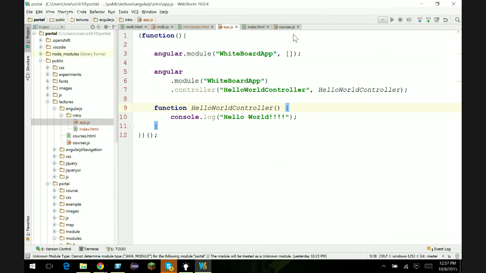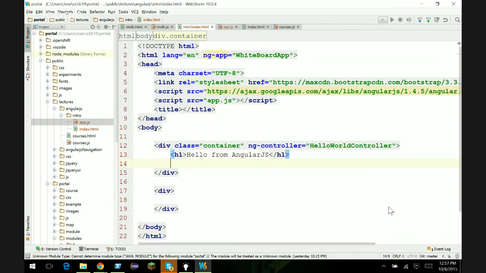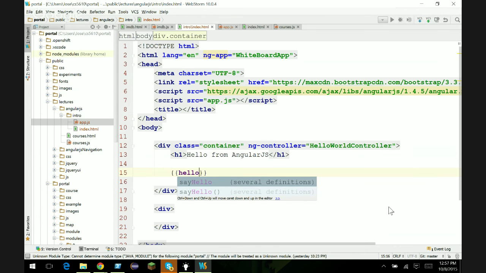Okay, if we think about it at a higher level, one of the things that you can do is templates. You can create placeholders. You can create a placeholder here, and then the controller sees that. Oh, you declare a variable. You declare a variable called hello, which I can do something with from the controller.